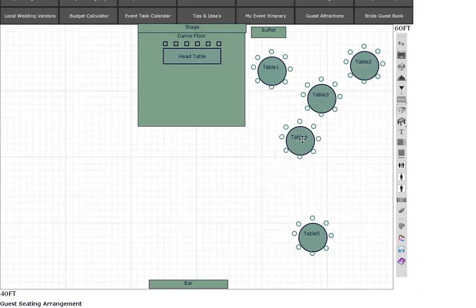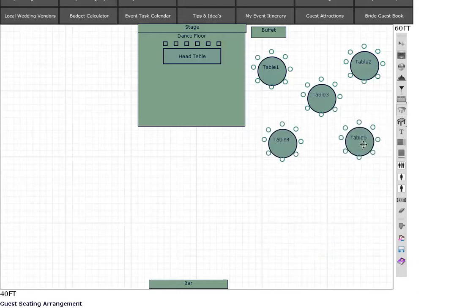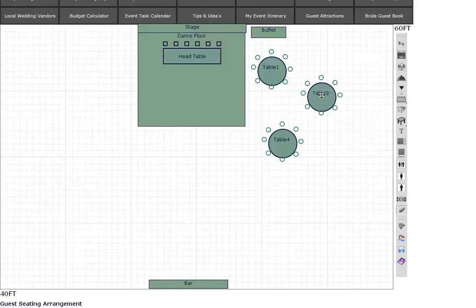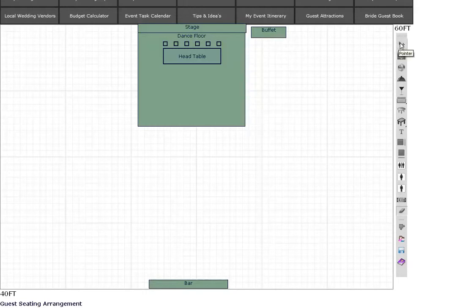As fast as we can click, we can add tables. The only way to stop from adding tables is to go to your pointer tool and it stops it. It's the same as the eraser tool. I click it, click, click, clicking, and it'll erase all the tables. The only way to stop the eraser tool, again, is to click into the pointer.